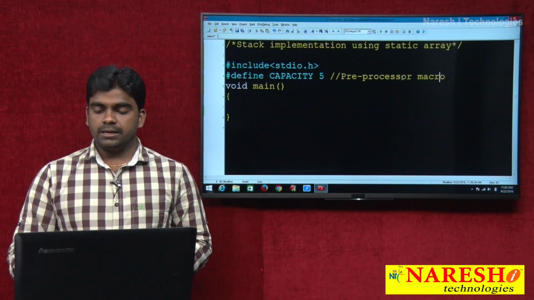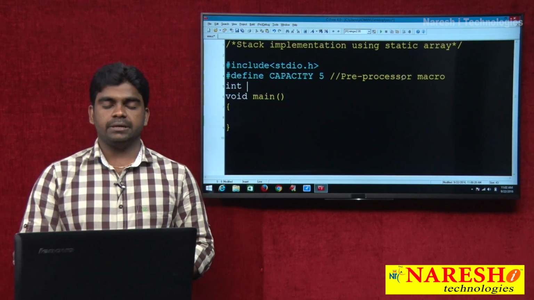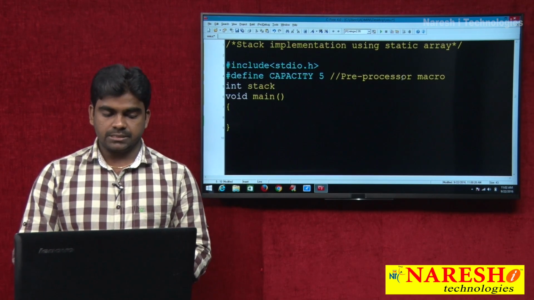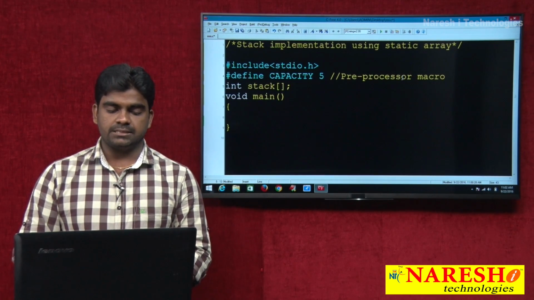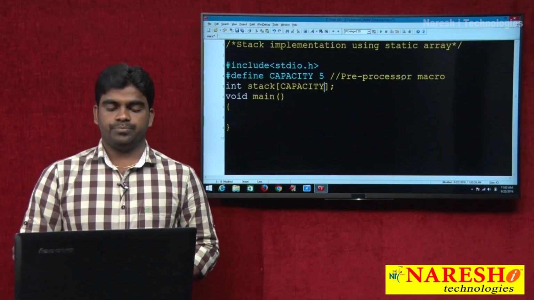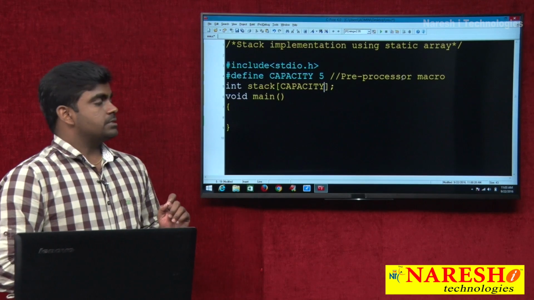Next, we are declaring one global variable of integer type. What is the variable name? It is stack. What is the size? Simple, it is capacity.